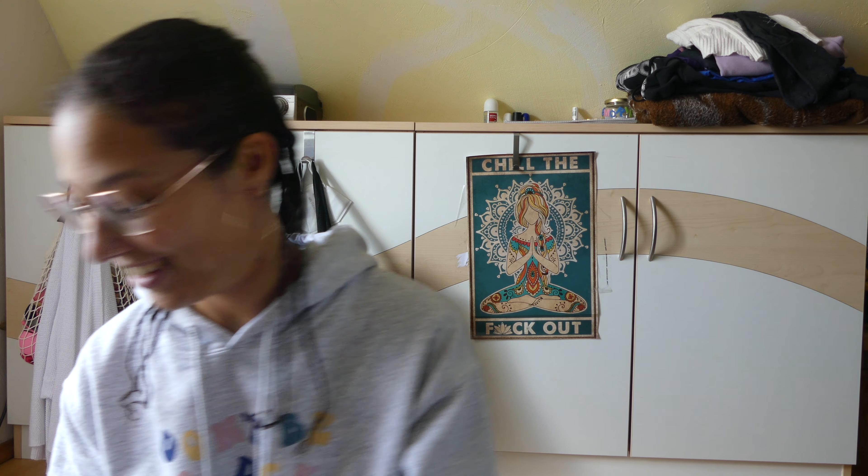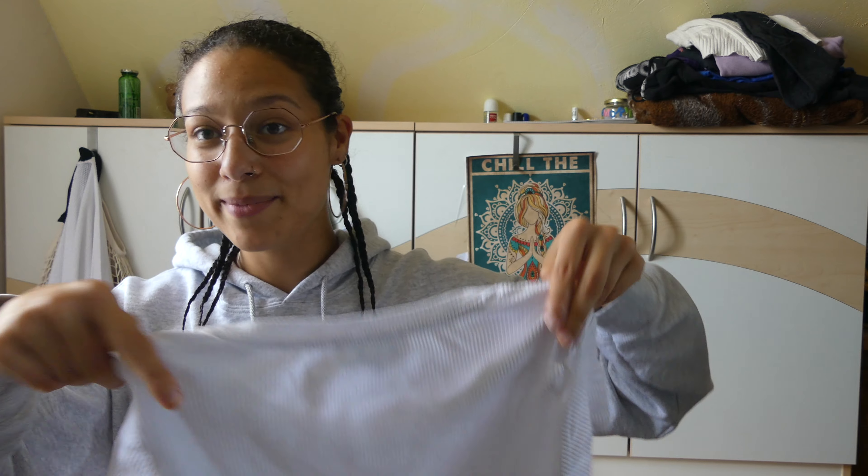This one I got because a friend had it on with mom jeans and I thought it looked awesome. I love combining this t-shirt with my jeans — it sparks joy. This red one is exactly like the black one but in red, and just by picking it up it made me happy because I don't really have a lot of red things anymore. With jeans it looks awesome, so it's also staying. This one is from Matthew Perry — could this be any more of a shirt — where he's dancing as Chandler. I really like it, definitely keeping it because it's really comfortable and the fabric is amazing.